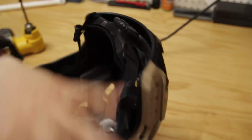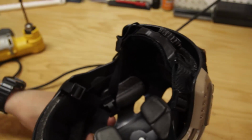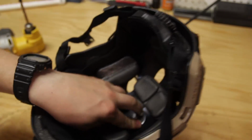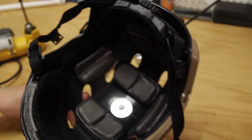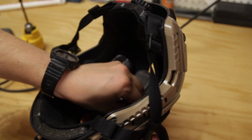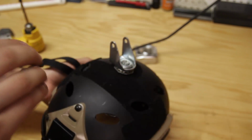And on the inside, put at least one of those washers right there, just to give you a little bit more strength. And go ahead and put on your nut. Tighten this up.